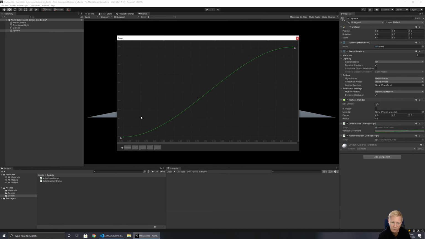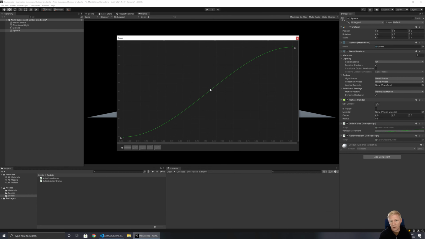You'll notice that all of these default to a minimum value of 0. Our vertical axis here is the output, so the output ranges from 0 to 1, and the input ranges from 0 to 1. Now, we're not constrained to that. We can absolutely make an animation curve whose output value goes above or below 1, and ones where the input value goes outside of that 0 to 1 range. So it doesn't really matter what values we use there.